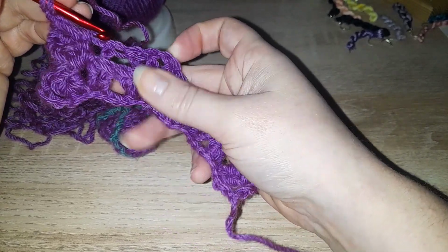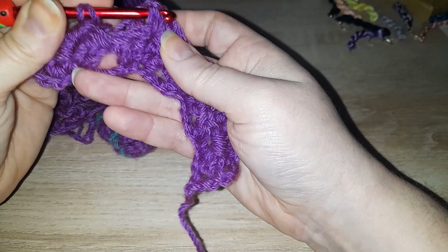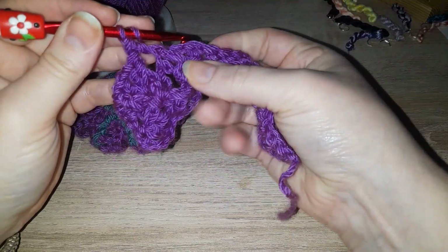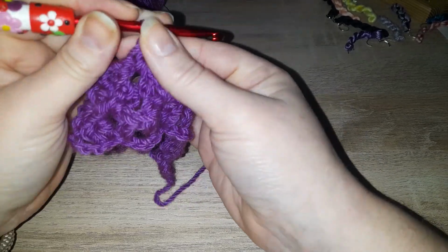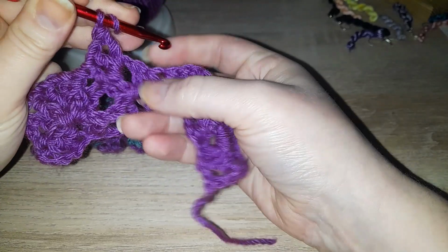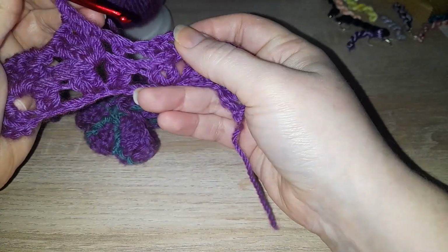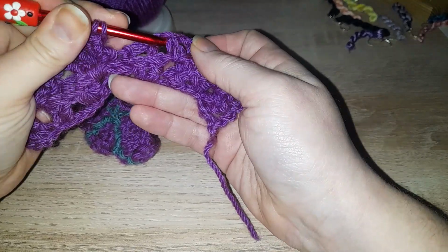Ignore the next 2 double crochets. So there's 1, there's 2. We're doing a front post around the 3rd double crochet. A V-stitch in the chain space. A double crochet around the post, so a front post double crochet. Ignore the next double crochet and the next and go into the 3rd.